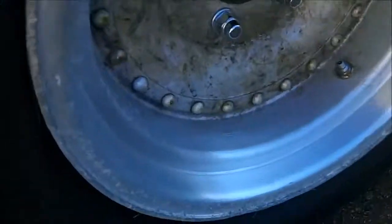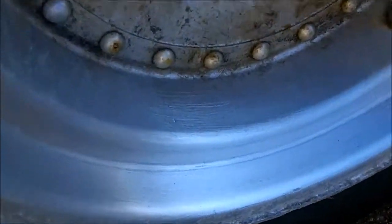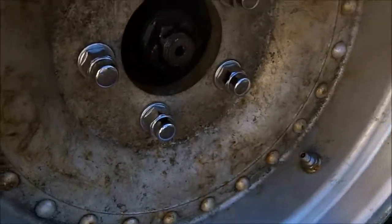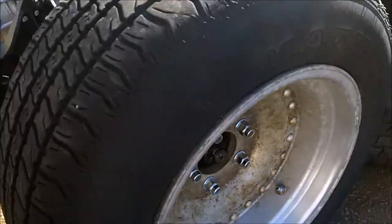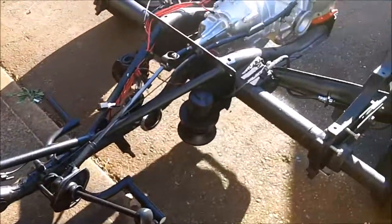I tried to take a Scotch-Brite to this thing just to see what it would do. It'd work with a lot of work. Clean up nice and shiny, but those rivets are going to be a pain in the ass. I'm going to let this sit in the sun for a while before I do anything more.